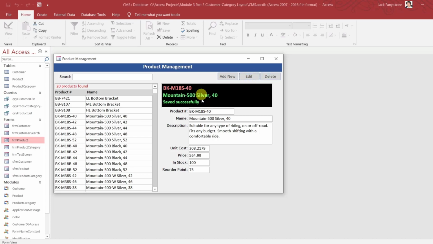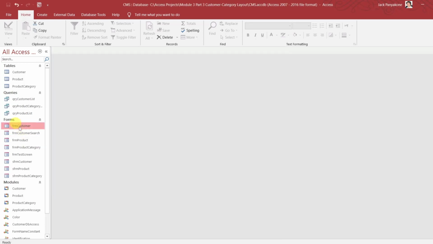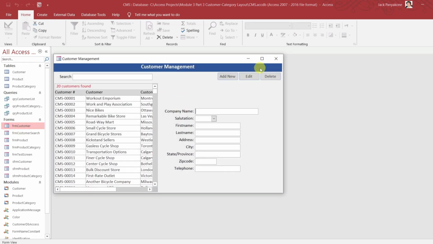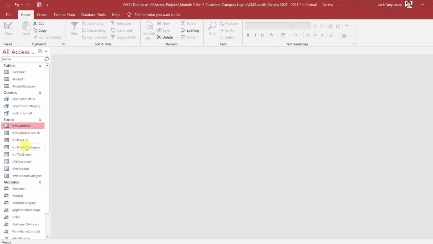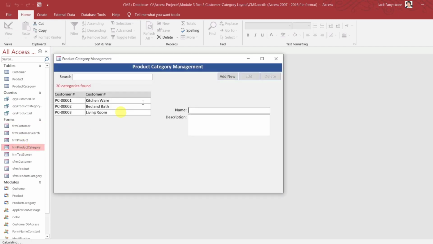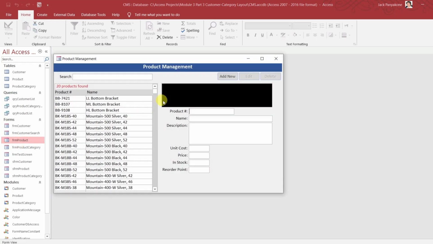By the way, I'm not going to fix this background for the customer and product category. I'm gonna leave it for you to fix. All right, so this black background right here, I want you to do it the same here. It's not that big a deal, and I want you to also do it on here as well. Make that control, add the background to this guy just like I did here. That's one other thing that I want you to do.